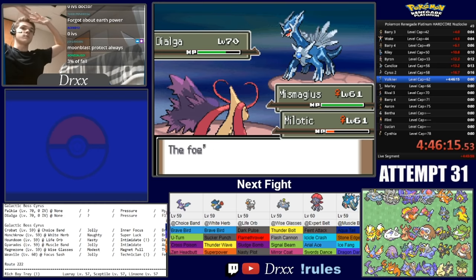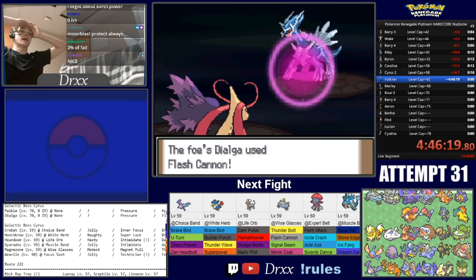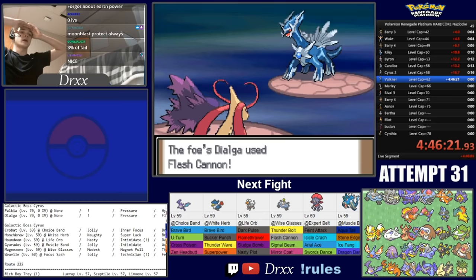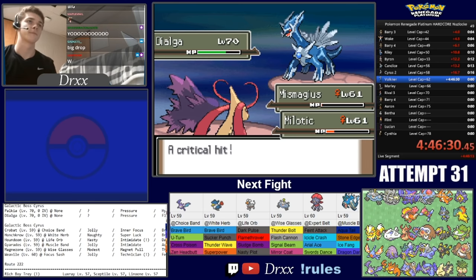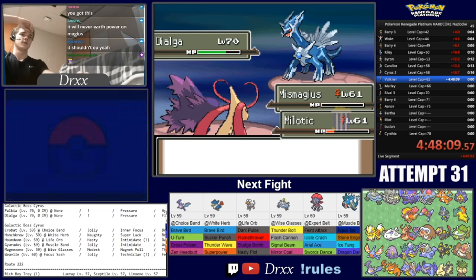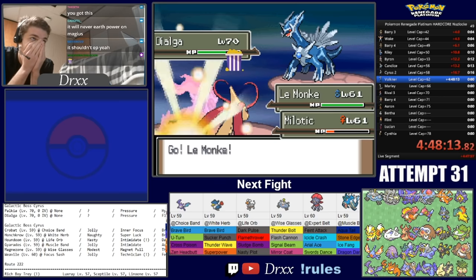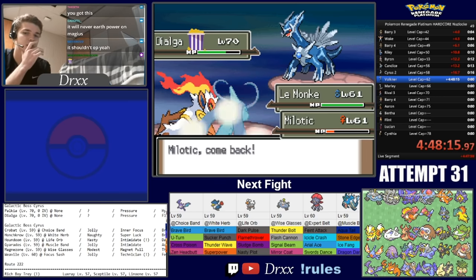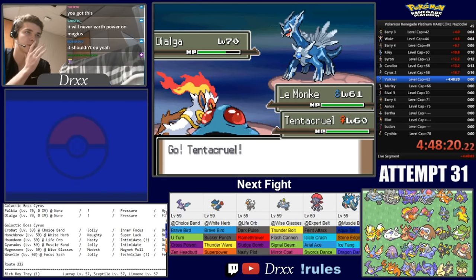Oh, that could be big. Okay, hit Miss Magius. Oh, that's really bad. That's really bad. Okay, double random move. Okay. Come on, just give me an Aura Sphere. Give me an Aura Sphere. Come on, please.